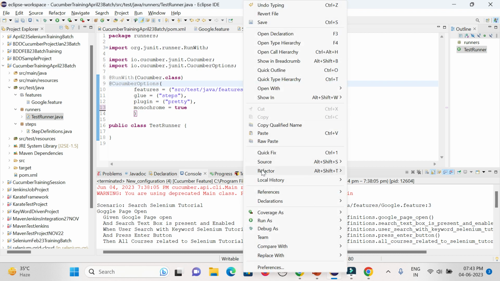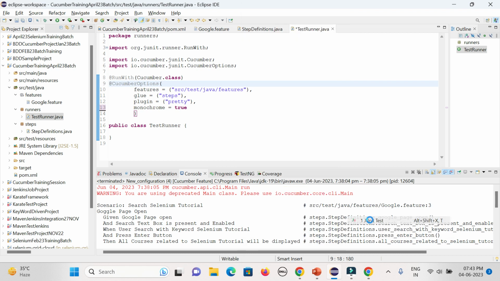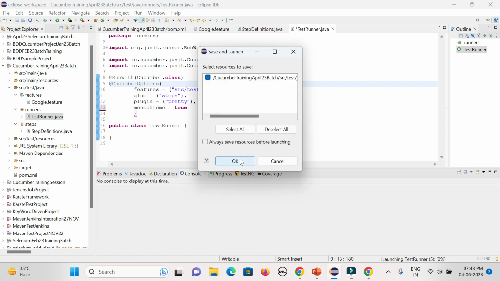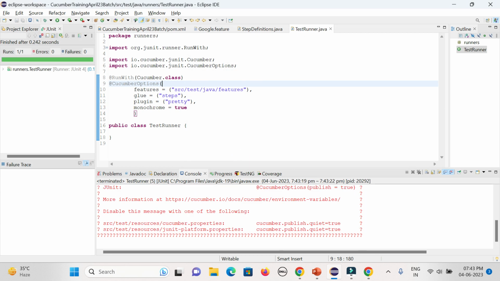Now you can right click here, and whenever you try Run As, you will see the option called JUnit Test, and you can simply click on it. Let's see whether it's running or not. You could see it run, right here. You could see run 1 of 1. Now if you expand it, you could see this is the search in Google homepage.